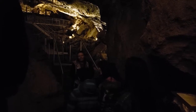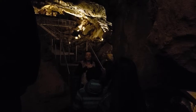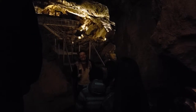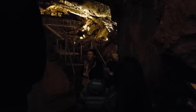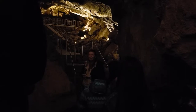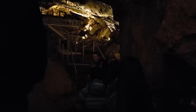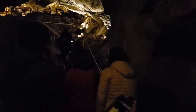Now, our next stop is back up on the Cheeto platform, where I will get to show you the heart of the cave. And I don't mean a Valentine heart, but a heart with veins and guts, and I can even make it beat. And I have had a heart surgeon verify it is more or less what a human heart actually looks like. So, are we ready to go see that? Yay! Okay.